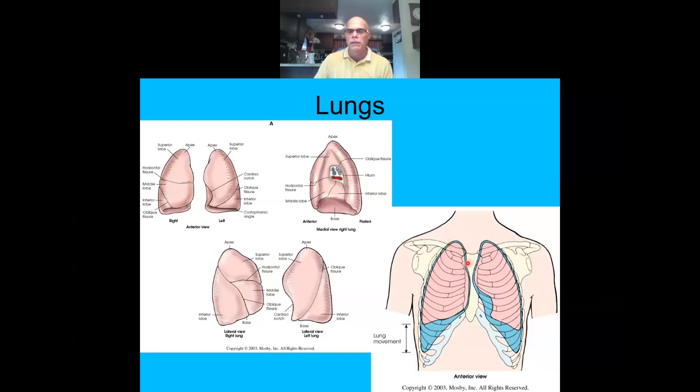It's going to be 1, 2, 3, 4, 5, maybe 6 ribs. That's going to fail for a chest x-ray because I think we need a minimum of 9. So if we get a good inspiration, we're going to see 1, 2, 3, 4, 5, 6, 7, 8, 9. That's what you want, and that's how much your lungs will actually move from exhalation to deep inhalation.